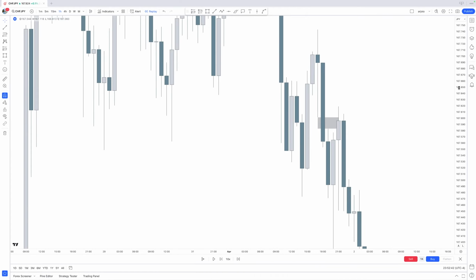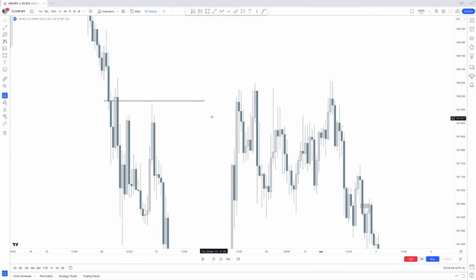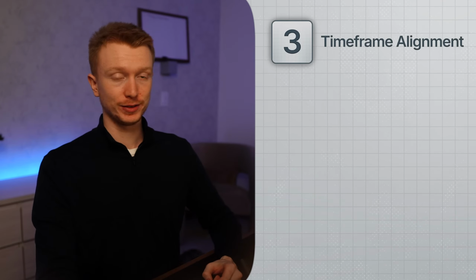For example, off of that daily fair value gap that we had marked out earlier, I went into the 4 hour for a sharp turn because I want more confirmation. If you're just starting out and trying to master sharp turn entries, then there's nothing wrong with more confirmation. But there's a whole lot of things wrong with less confirmation, because that's when you get burned. That's when you're going to blow accounts. So the third step is understanding the time frame alignment.